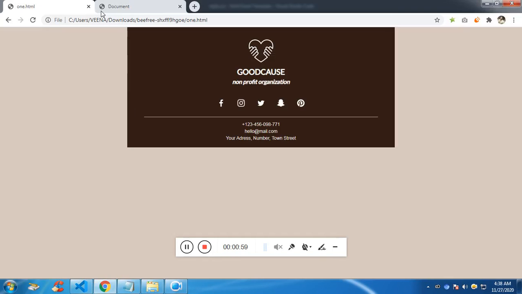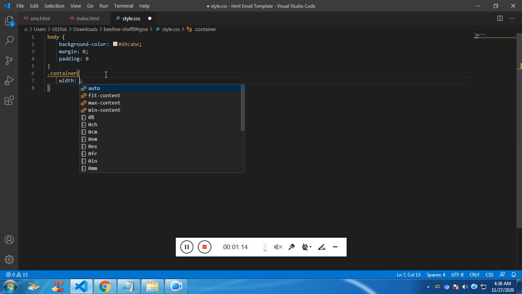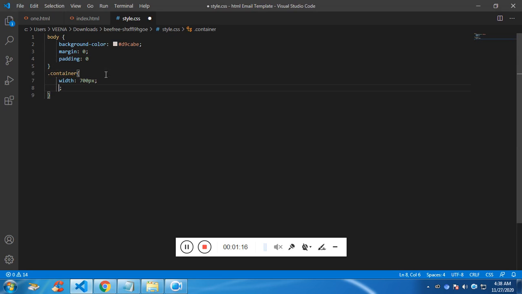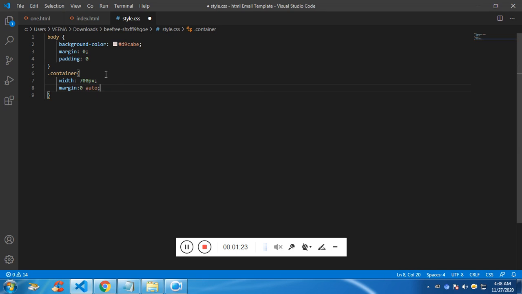Fine. The next thing, we need this whole section to stay in the center. So let's give the container a width of 700 pixel, and to stay at the center we are going to use margin 0 auto.